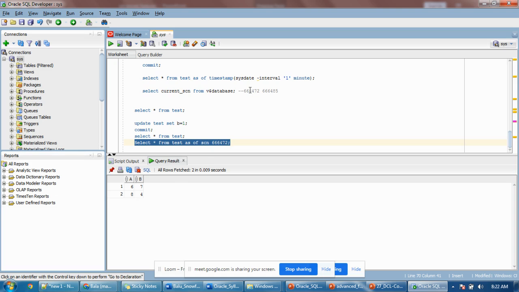The file with 6, 7 will be replaced with 6 comma 1, 8 comma 1, but internally Oracle will maintain a backup of that old file. For that backup, it will be given a number. Maybe it's a file, a data block or a data file, anything. Like that it will be given a number, and that number it can access.